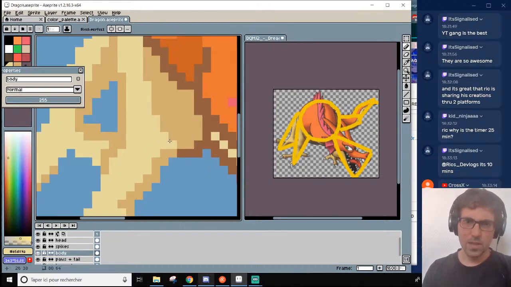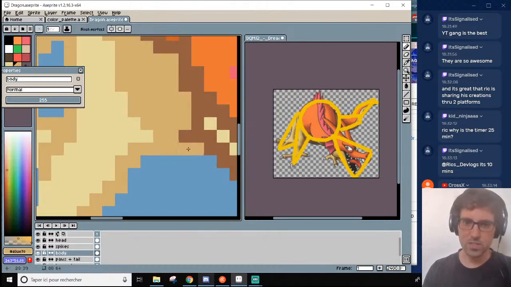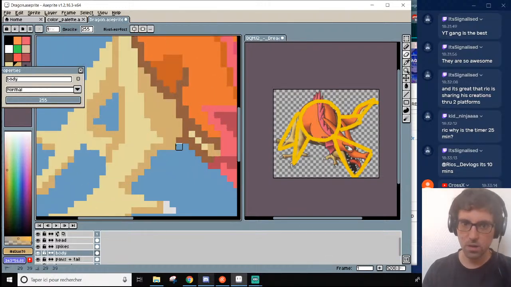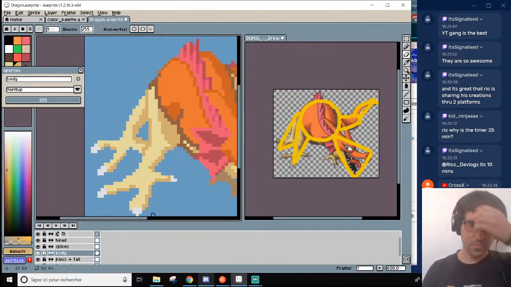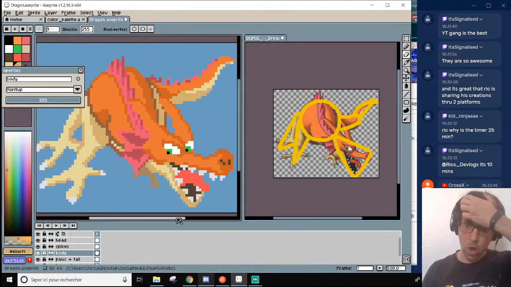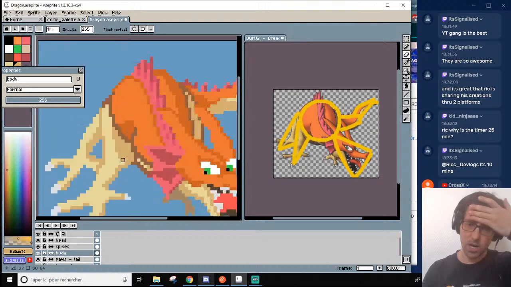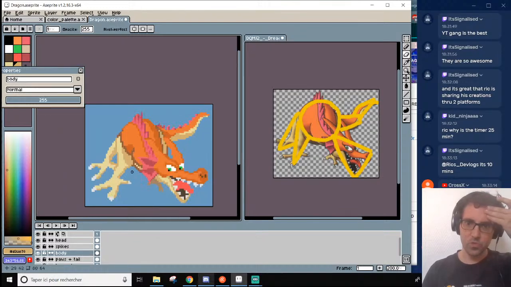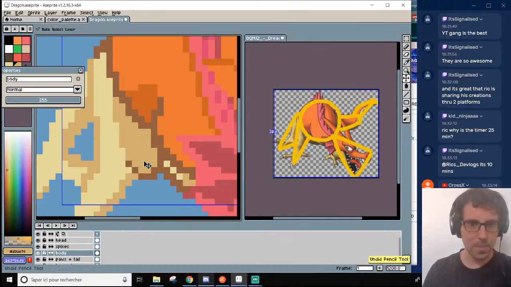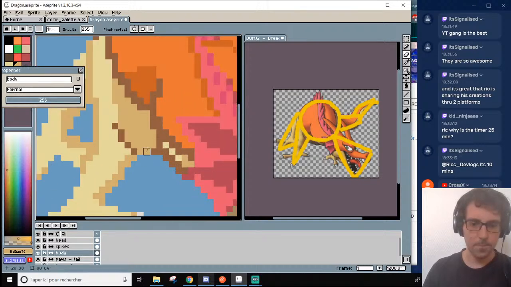So I think Hollow Knight will be better, especially if you're starting, if you're learning pixel art, you need something a little less complex. Hollow Knight enemies are a better theme to go with. No, that actually made sense there, but I think I need to play around with this more.